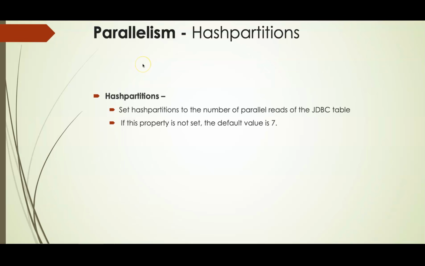So the first parameter is the hash partition, right? Just think of it: when we were running our job, it had 7 connections open, right? Now this partition parameter provides a knob to increase and decrease that number. I have seen cases where increasing the number ends up having bad performance, whereas decreasing the number may improve the performance.